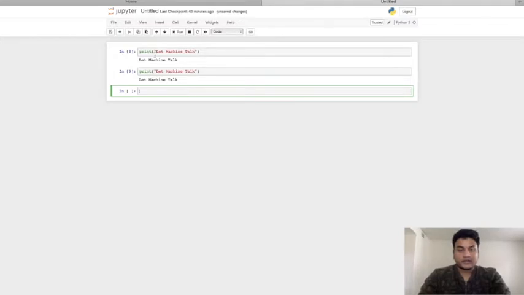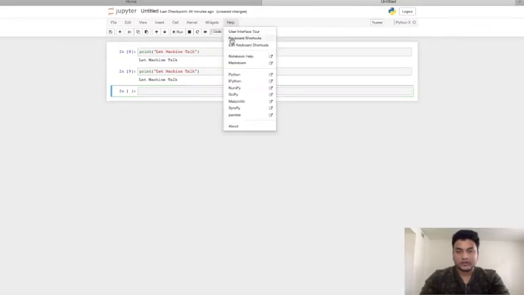Then the second thing I want to tell you is that the feature why Jupyter Notebook is so famous nowadays is the markdown feature. We have a couple of things I want to demonstrate. The first of which is the usage of the escape command. Escape basically takes you into the command mode, and then you can execute various shortcuts. So I'll just go over the keyboard shortcuts.